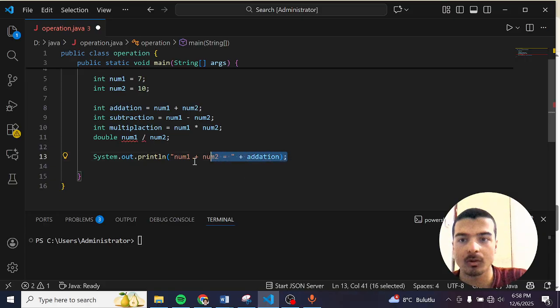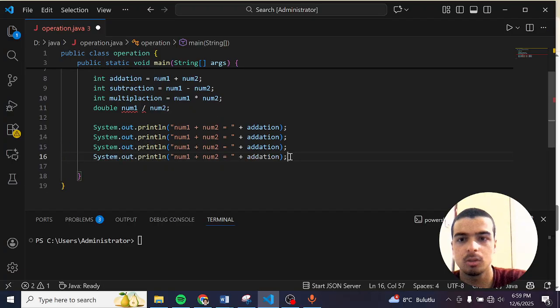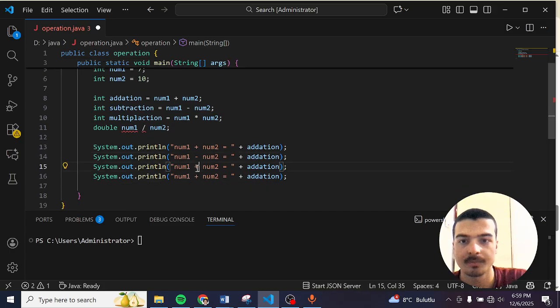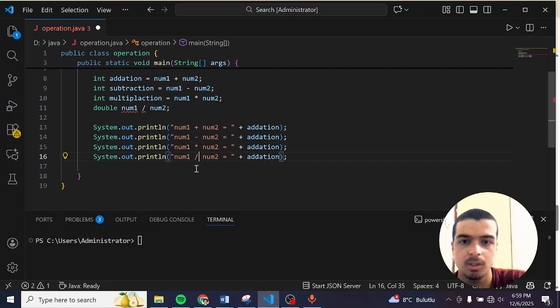Let's also write System.out.print for all of these four operations. I'm copying and pasting all of them to not waste time. Minus, multiplication, division.